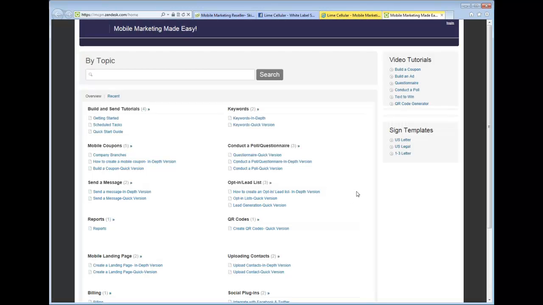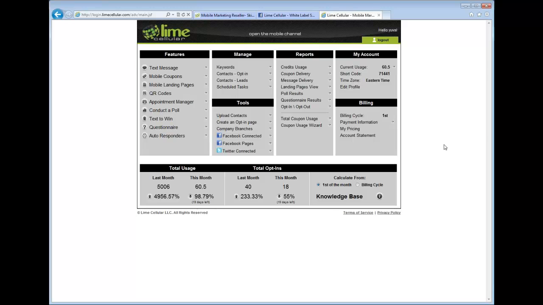This is the knowledge base Mark mentioned. This is the default knowledge base that's provided by us. I have all this good stuff here. Most people use that. It's great. We're trying to update it all the time. And if you want to create your own, that's really your choice.